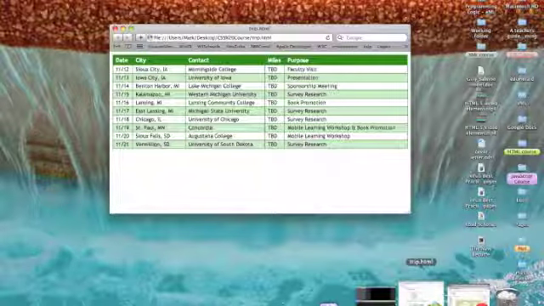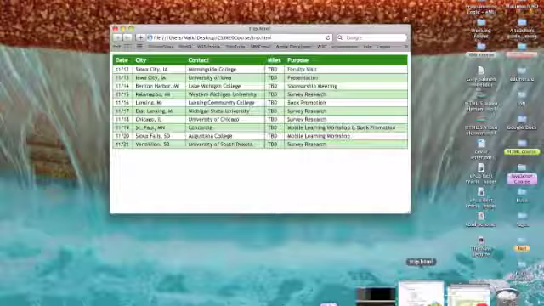Now, if you take a look at this table, we've got a nice color theme in honor of Michigan State University. Green and white are the university's colors. And my heading row is that intense green background with white text that's just slightly larger than the text in my rows.